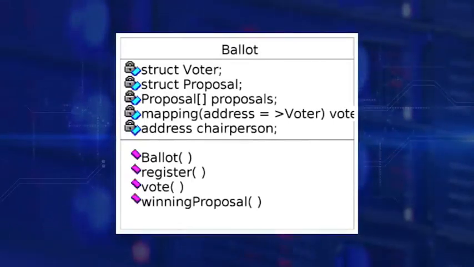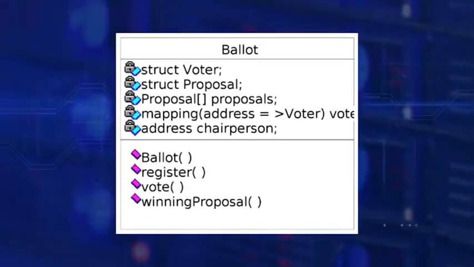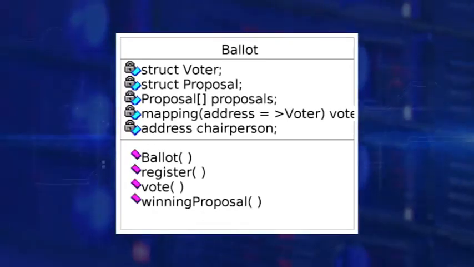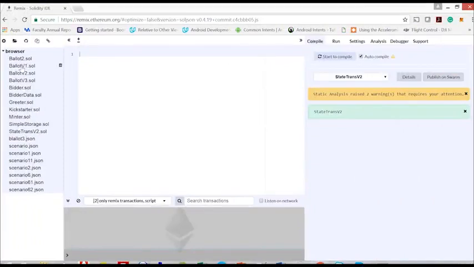Another example for struct is the proposal data with just one element, proposal number. We could also add another data to the struct, say proposal name, that is of string type. The set of proposals is represented by an array of proposals. Let us now review the code on Remix to check the usage of the struct and the arrays in the functions: constructor, register, vote, and winning proposals. Let's examine ballot version 1.